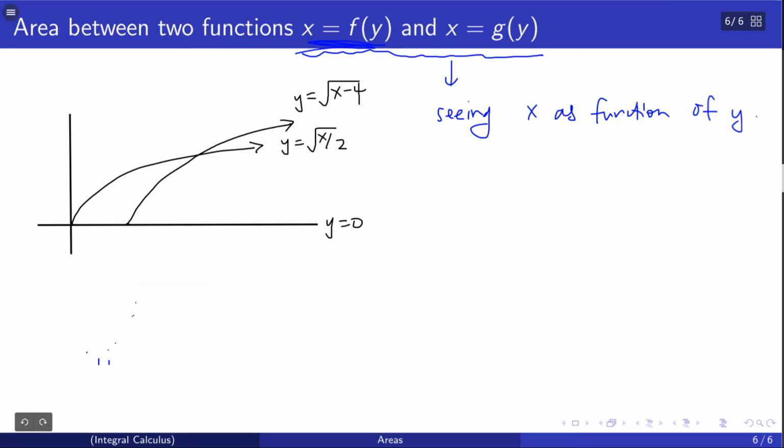Well, and why are we doing this in the first place? Consider this. If we now consider these as functions where for every value of y, I'm getting a function not on top or on the bottom, but a function on the left and a function on the right, where that value of y gives me a specific x coordinate, g of y, and a specific x coordinate f of y to the right.